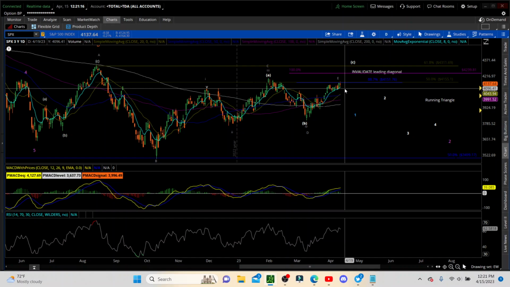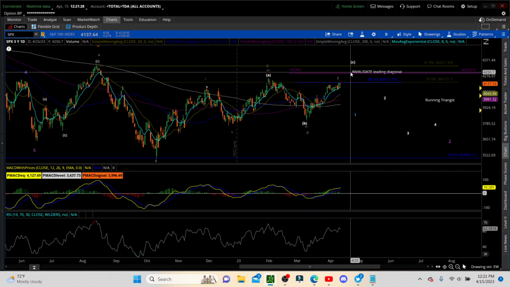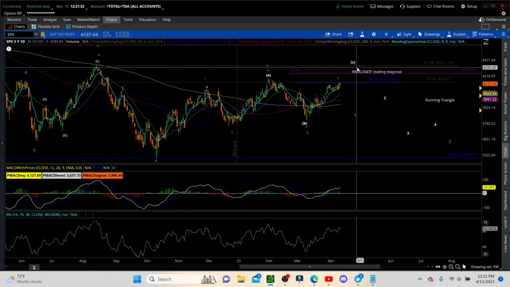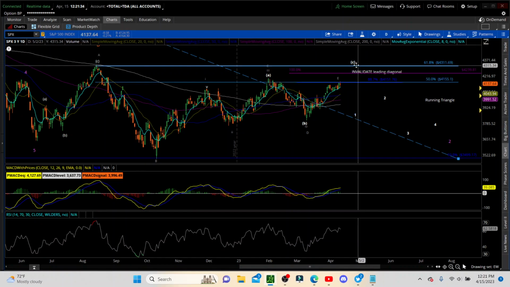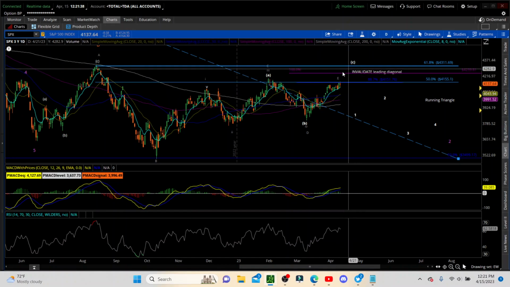And you'll see, when I bring back the next frame, that the 4080 area is going to be so important, this low, where we have a wave 4 and a wave 5. And that could possibly be all the way up to the 4300 area, where that's a 618 retracement from the top. So this is all a valid play here.